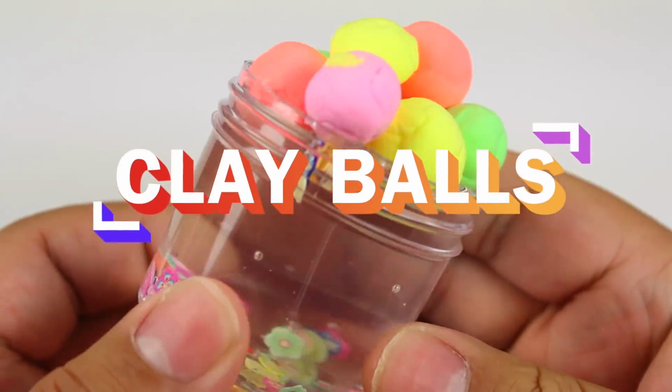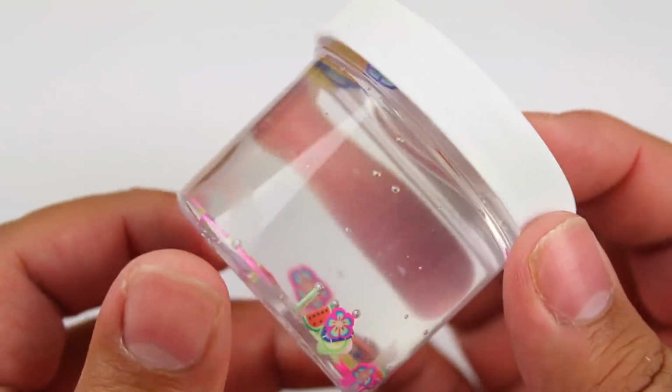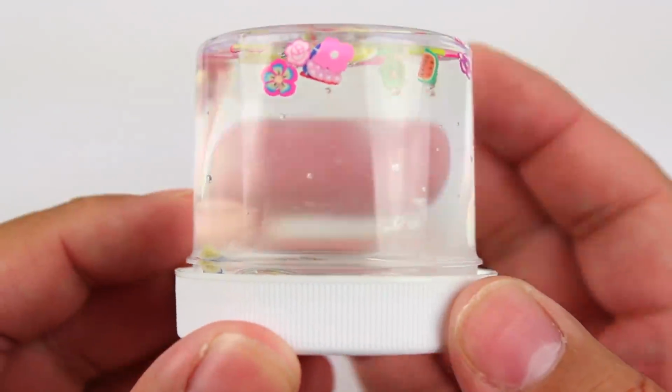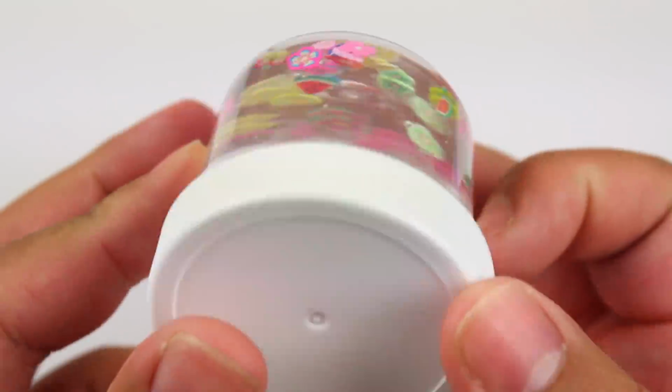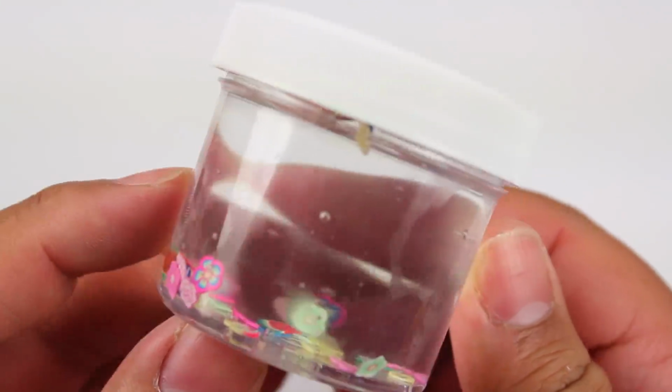Alrighty, so first up, we are going to do the clay ball mixing. This is super, super fun, and I've seen this all over Instagram. So you're gonna need some clear slime to start off with. I didn't have any regular slime that was just totally clear already, and I didn't want to use a foggy slime, so we're just gonna have to sacrifice a mini detox water for this.